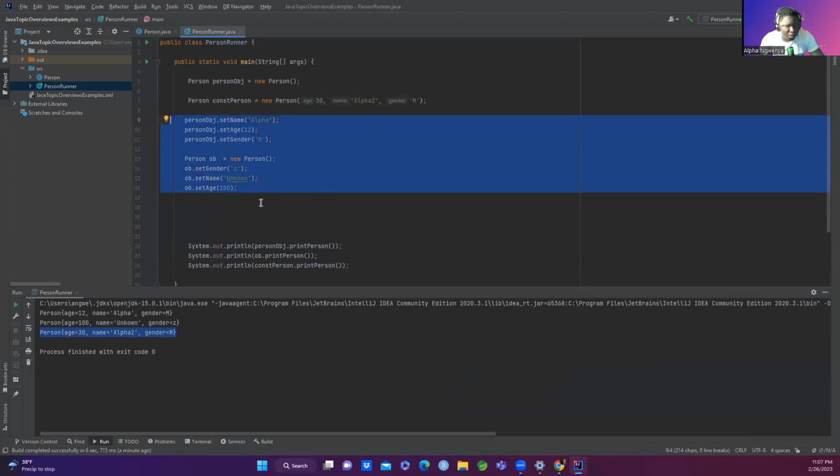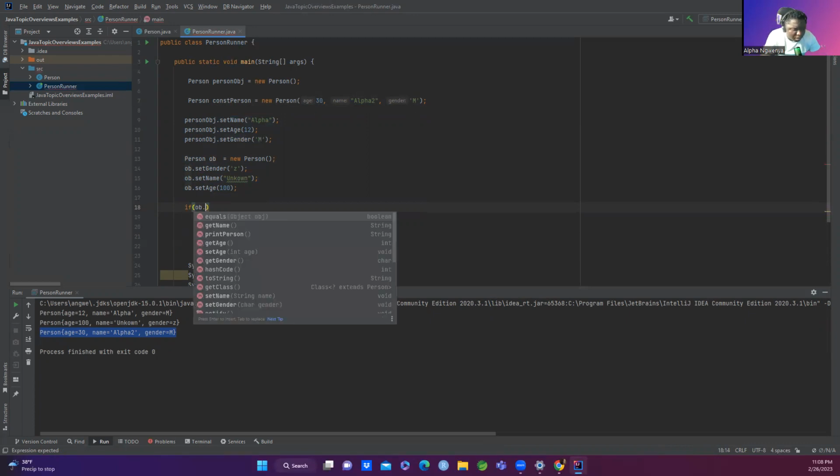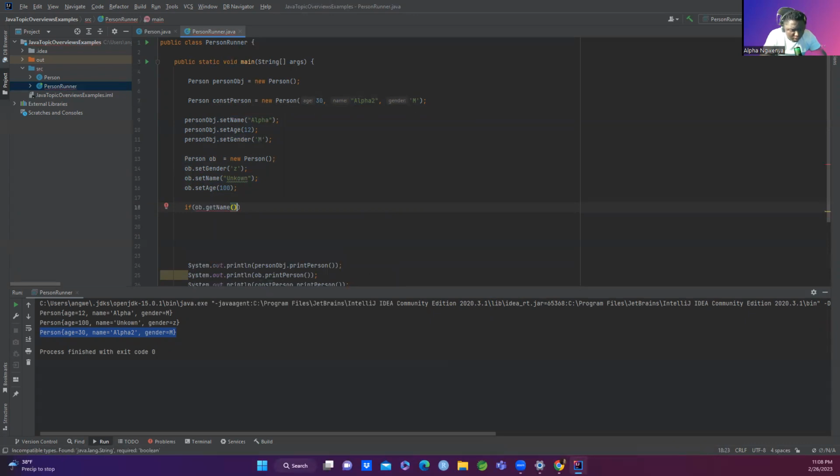For example, you can have an if statement over here, and we basically say if Bobby dot get name is equal to alpha, like that.